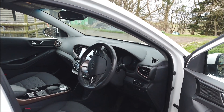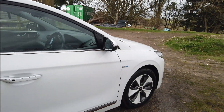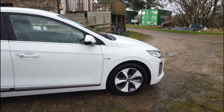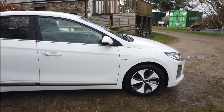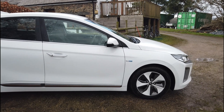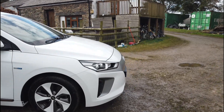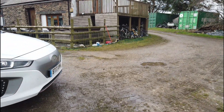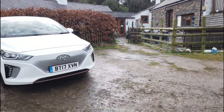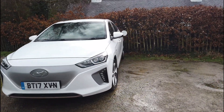Open it up, foot on the brake, start and drive. It's been great. Its range is in the summer over 140 miles and in the winter around about 120 miles. With the Korean cars — the Hyundais and the Kias — what it says on the tin is what you get. They don't try and fob you off. If they say it's got 140 miles, you're going to get 140 miles out of it.